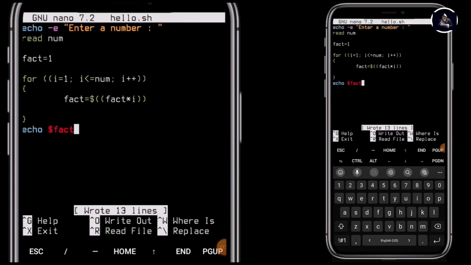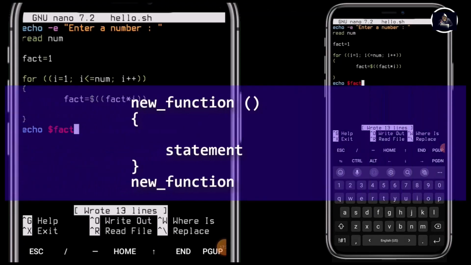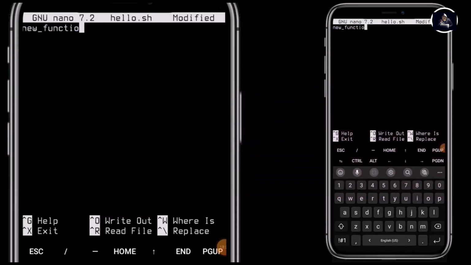So, the syntax or rule for a function is written like this. Function name, then brackets. Function naming is almost the same as variable naming. And after this, we use curly brackets, and inside that, our statements or codes are written. And outside of this block, to use the codes inside the function, we call the function like this, just write the function name. So, let's take a simple example, and then I'll take a bigger one.